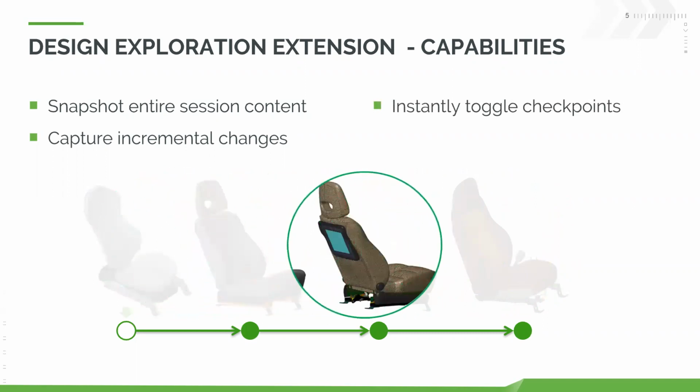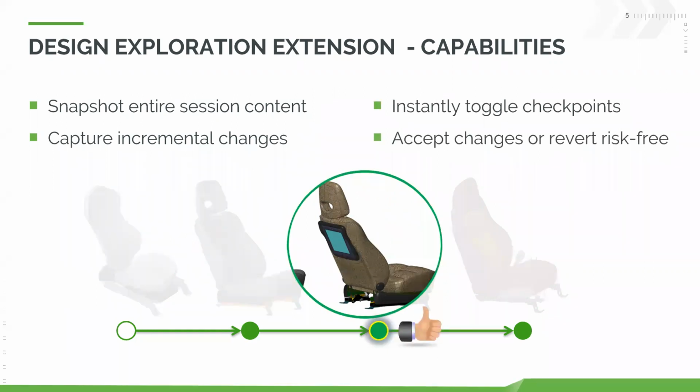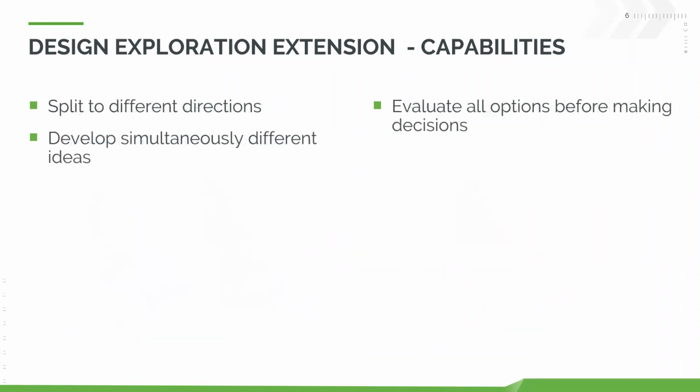And that's really the next step of this, is you can go through, toggle between those different checkpoints, branch off to where you want to go, try different things out, gives you different options. Pick the path that's best for you, ultimately decide on something. And if you accept any of those changes, you can go ahead forward with it. Or at any point you say, you know what, no, let's go ahead, revert back, try out another path. Really gives you the ability to go through and try things out in a very risk-free type of environment.